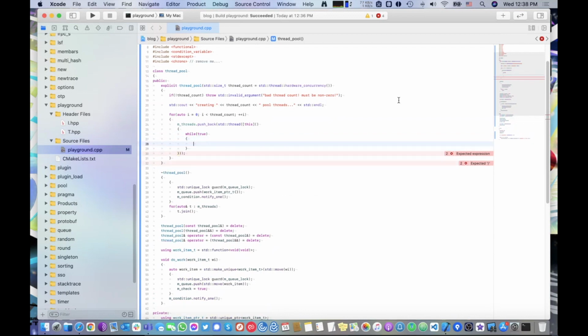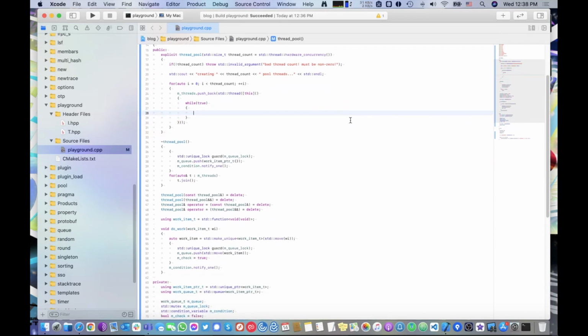While true. And what do we want to do now? Let's see. First, let's create a work item pointer. Let's call it work. Keep it empty for now. But just let me get back here real quick to the structure.